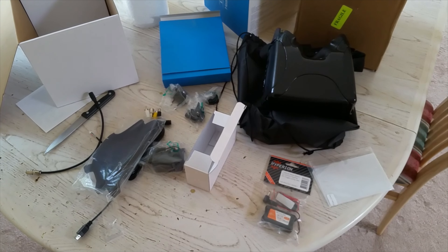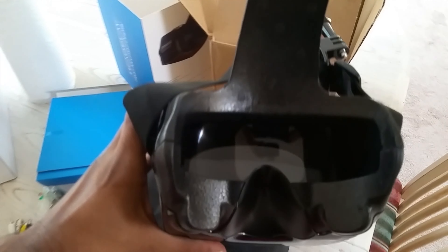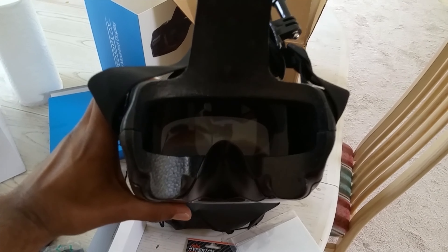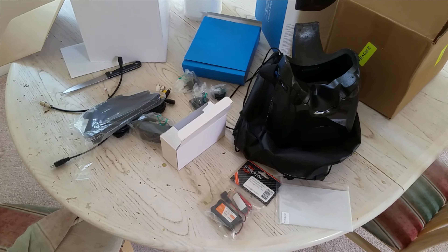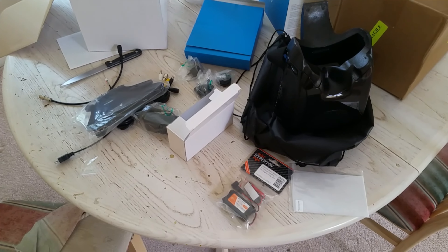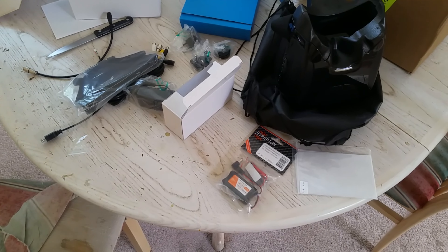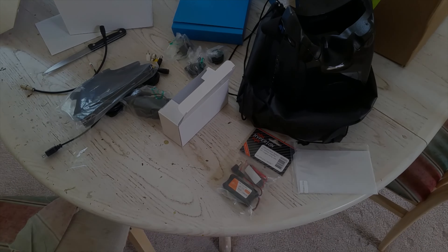This is it, guys — this is what you get. I am so excited. I'm going to put all this together and make a follow-up video when I get to the field, and you guys will see all these powered on. I don't even know how it goes together but I just want to get out there. First impressions: it's light, looks really clean, and it's really big. Can't wait to see it powered on — we'll see you guys shortly.